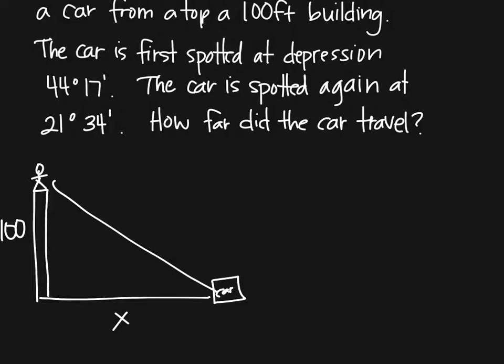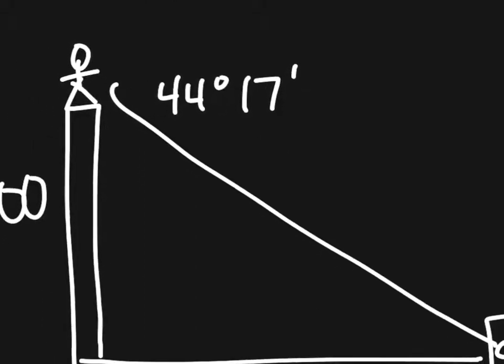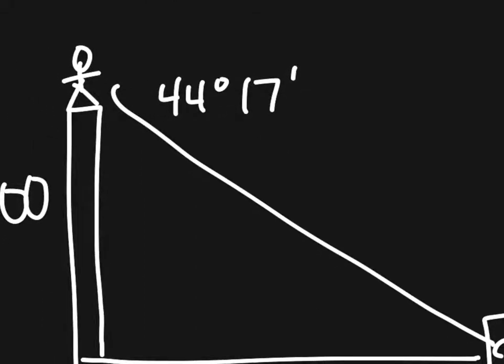But we do know the depression value of the angle is 44 degrees, 17 minutes, which is going to go on the outside. So my job is to figure out what the beta value is on the inside so that I can have a beta angle to work with so I can do my trig. And remember, it's got to be something that would make a total of 90 degrees altogether. Got it? How many minutes do I need, and how many degrees do I need to come up with a total of 90?